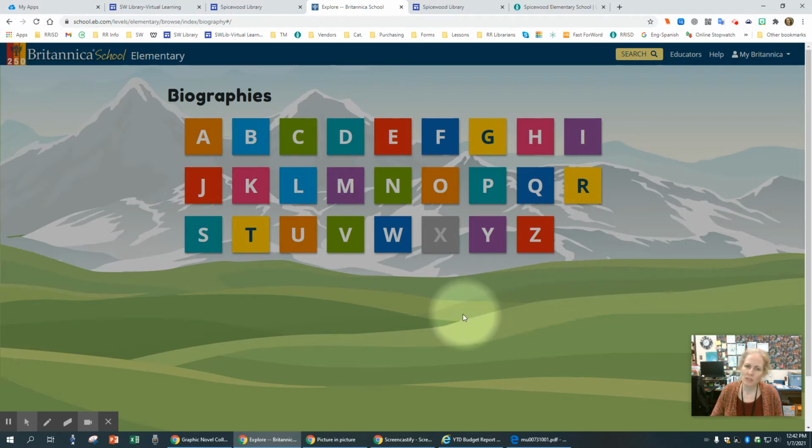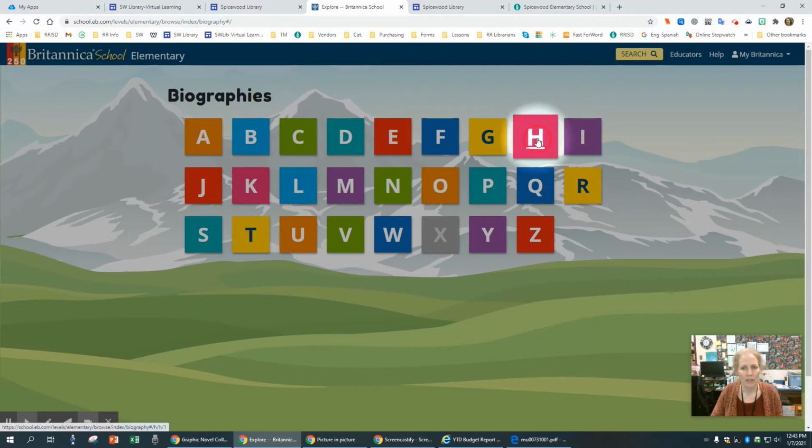So if you think, I'm looking up Sam Houston, what letter am I going to click on? Am I going to click on the S for Sam, or am I going to click on the H for Houston? Now, if you said S for Sam, a lot of people think that. But actually, we're going to be looking at the person's last name. It's always by their last name. And why is that? Well, if we're looking at by their first name, they might have a nickname. It might be a different name. There might be so many people with the same first name that it's hard to put it under that category. So we look under the last name.